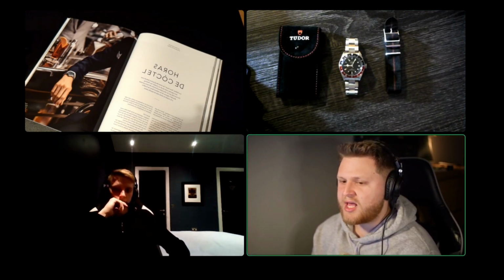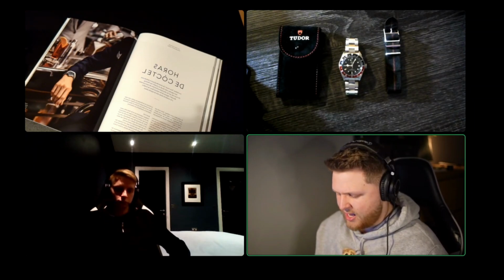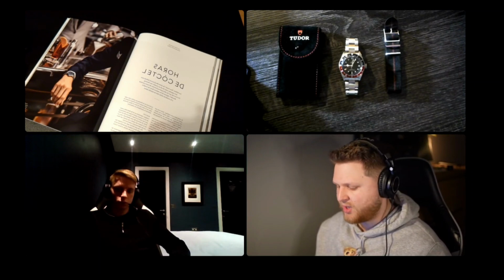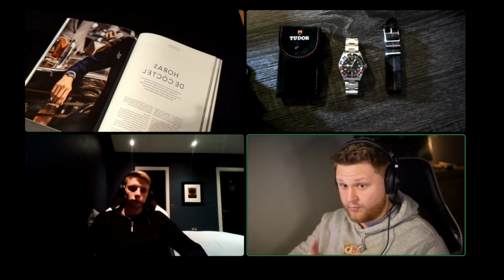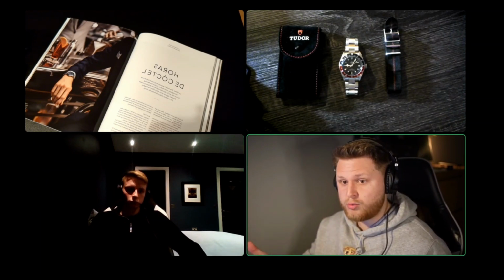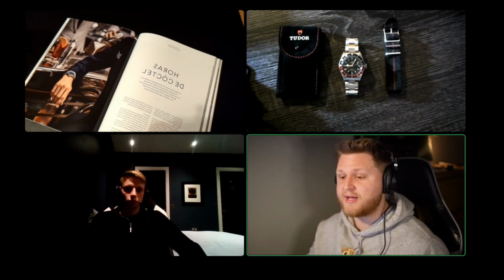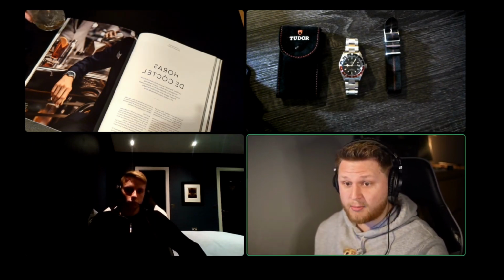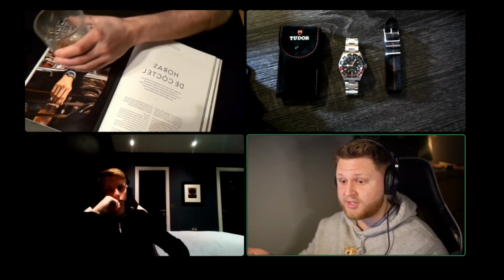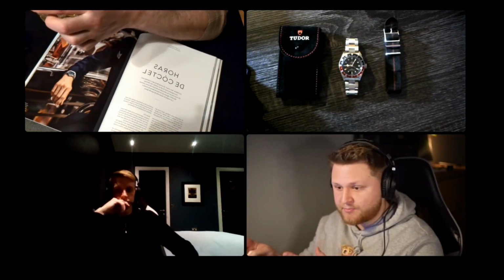Given the choice between, all right, I know they're completely different price points and completely different watches. Given what we know now about price, you can pick up a blue Jubilee fluted bezel Datejust for 9,200, or you can pick that up for 20 plus grand. What are you going for? Sorry, I'm going with the Datejust. I don't care. Given a choice, I'm 100% going with the Datejust.